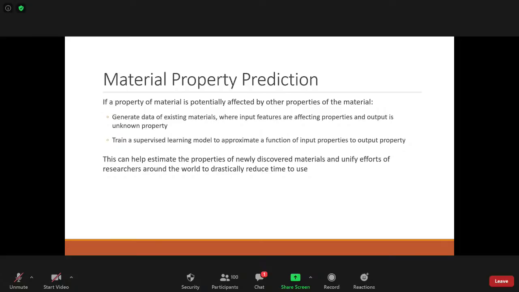While this may not be 100% reliable on the first go, the machine learning algorithm can very much help make these efforts happen faster. By unifying the efforts and the data collected by lots of researchers around the world, we can allow these kinds of discoveries to happen at a quicker pace by allowing a machine learning algorithm to screen a lot of this data prior to human intervention. After which a human can then go back and review this data and make meaningful conclusions through the help of that machine learning algorithm.